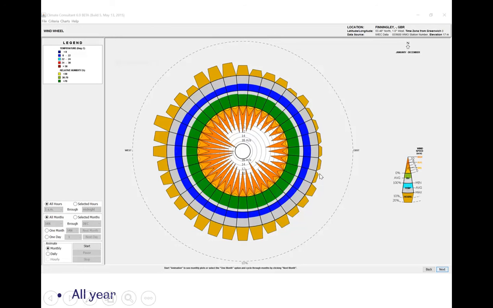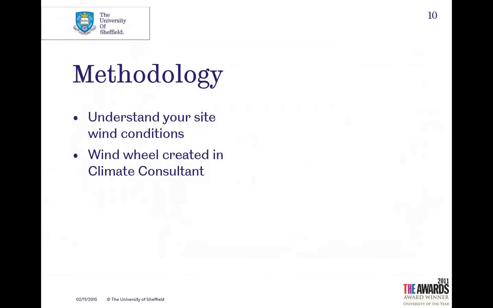Now, the bar around the outside is the frequency of the wind. So we do get most of our wind round here, but as you can see, it's not all in one place. It's not in one direction. And then if you look at the wind speeds, the wind tends to be stronger around here, but again, it comes from lots of directions. So for this site, you really would have to test it in many directions, I think, because you can't say that the wind comes from the southwest.